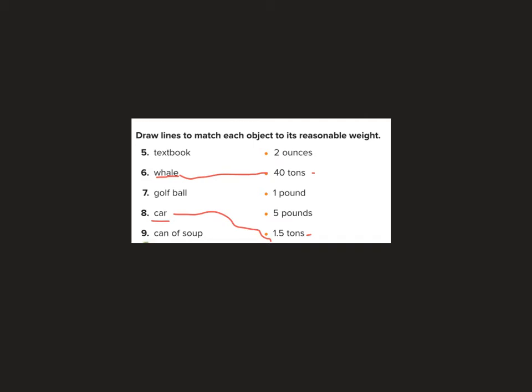Okay, the smallest thing up here, the lightest weight, I'm talking about weight, right, is a golf ball. I could see that being 2 ounces. Okay, so we've got a can of soup or a textbook. Let's say a can of soup is 1 pound, because I feel like that would weigh less than a textbook. Like those big math textbooks that are hardcover and everything. I would say that would probably be about 5 pounds.